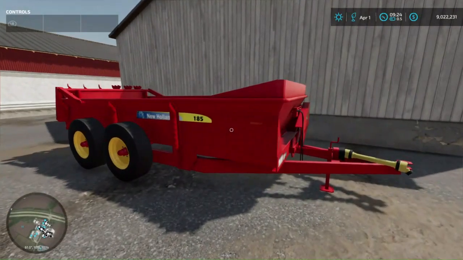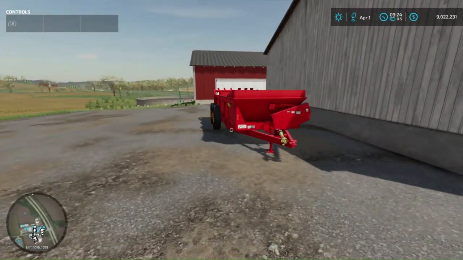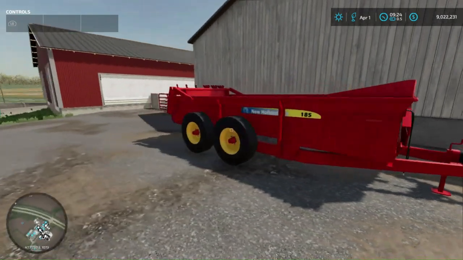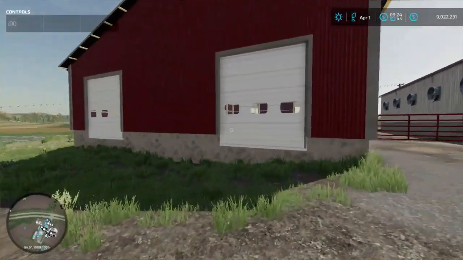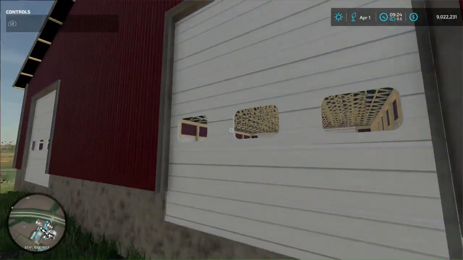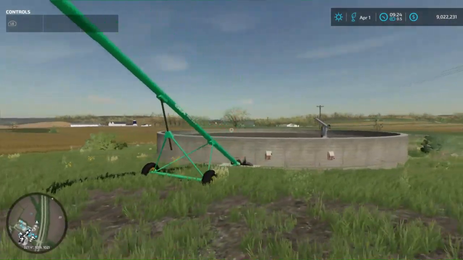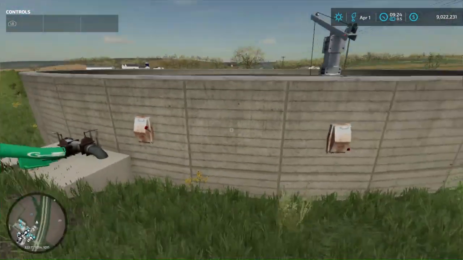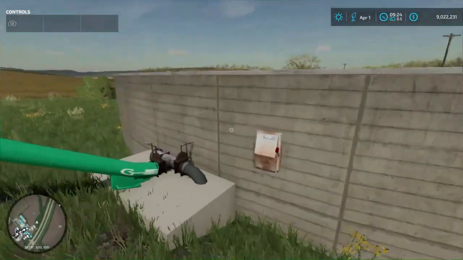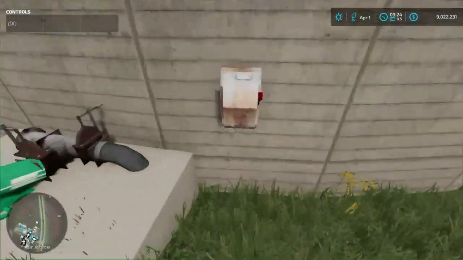While I'm back here, I'll just do the manure spreader. We got a New Holland 185 manure spreader. Hopefully it does the job I need and spreads my manure. This barn's just a decoy barn, doesn't actually do anything, it's just here. Right here, we got the manure pit. This is actually for the dairy barn, I believe it works. You just gotta turn the pump on, and there's a thing that does pipe on.